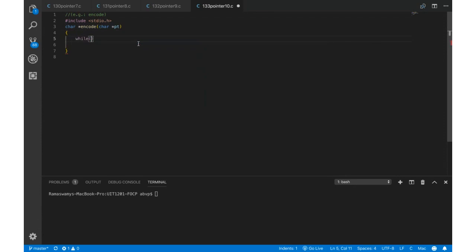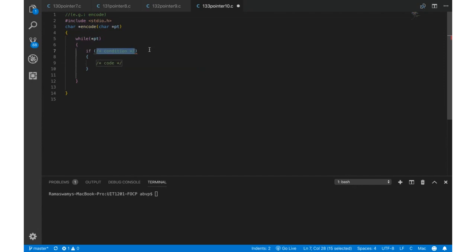So let us get all the characters of the input string, and have an if condition and check if the character is an alpha.